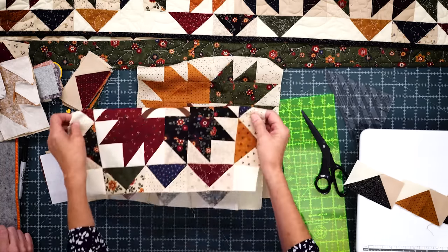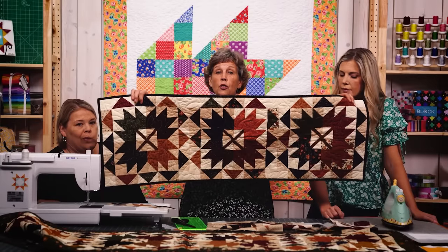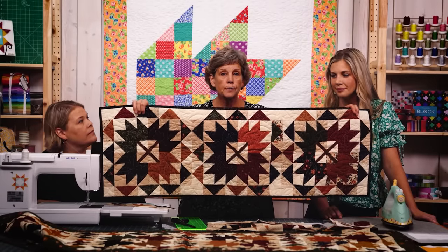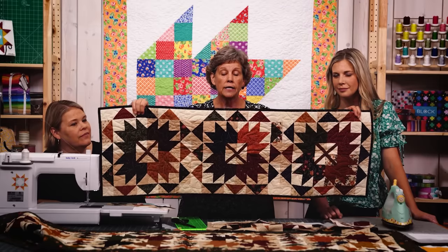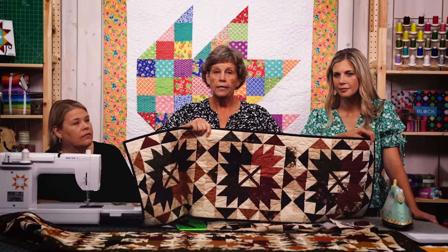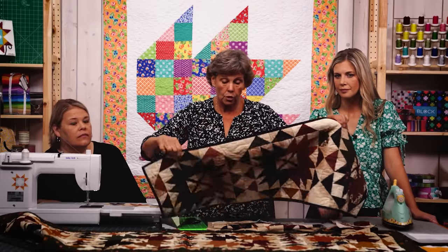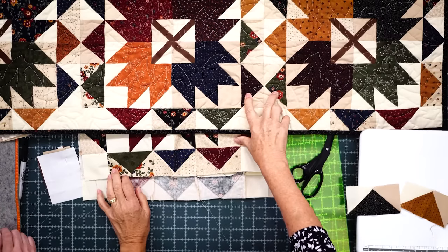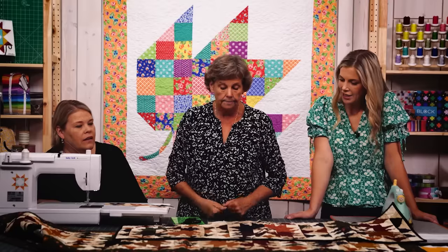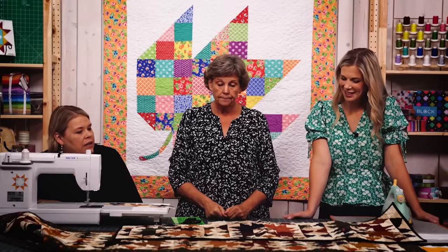Now, this is exactly those 3 blocks just sewn together. This is exactly what it is. Those 3 blocks, every single block is surrounded by geese, which makes a double row right here. So right here, you're going to see that double row. So here's our double row of geese, and it really is just what happens when we bring the blocks together. Pointing at each other. Yes, yeah. They just point at each other. It looks a little bit like an hourglass block.